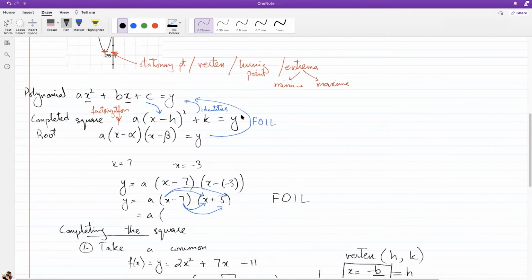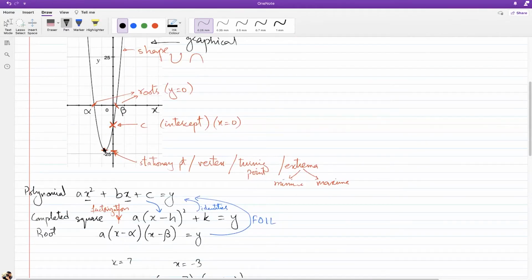Okay, let's look at the graph then. This turning point, this one, the x value is h and the y value is k. And h is always minus b over 2a, and y at that point, जब x की वैल्यू माइनस बी ओवर टू ए है, जब x की वैल्यू एच है, वहां पर y की जो वैल्यू होगी उसको हम f ऑफ h कह सकते हैं, विच बेसिकली मीन्स कि जस्ट प्लग इन x की जगह पर जो भी आपके पास h की वैल्यू है, एंड दैट विल गिव यू द टर्निंग पॉइंट, जिसको हम वर्टेक्स कहते हैं, जिसको हम स्टेशनरी पॉइंट कहते हैं. Does that make sense? Yes, sir.